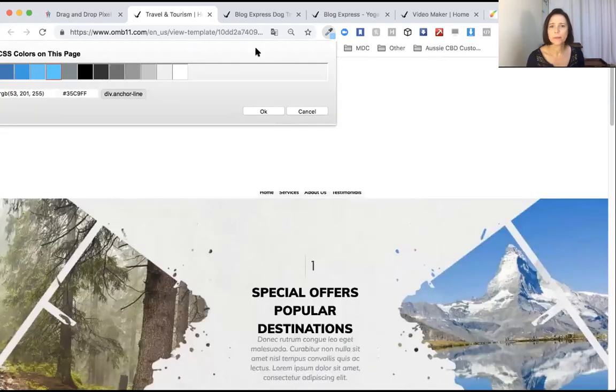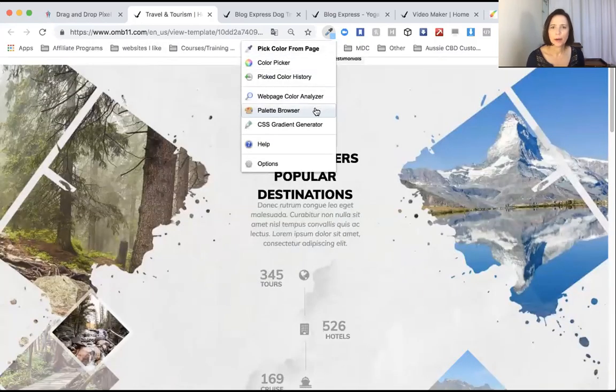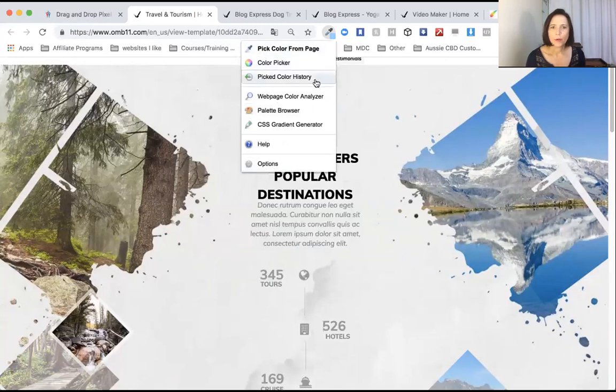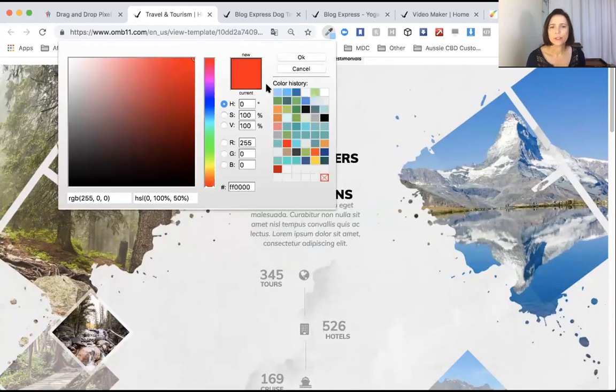So if I click on it, what it also then does for you is it puts it into your picked color history. So all the colors that I've used in the past are put in my history, so you can see all those. And it gives you the hex color as well as the RGB. And depending on the website, our website Builderall takes either one, so that doesn't matter. But we'll get into that later, if you want a specific color palette and a specific font, right?